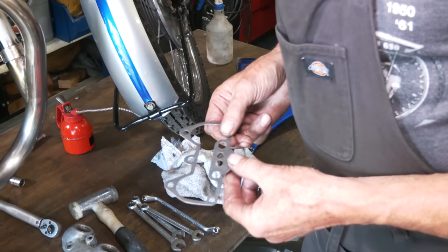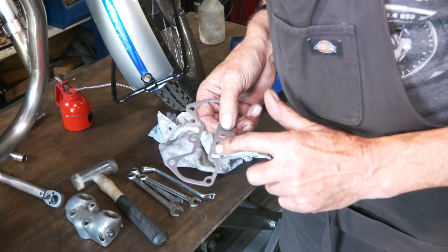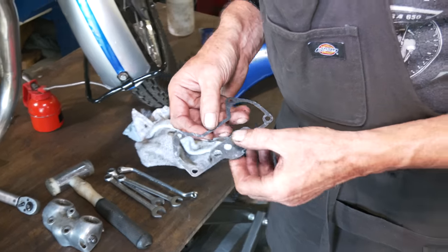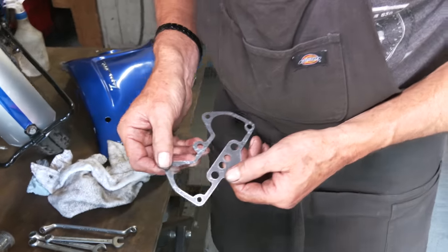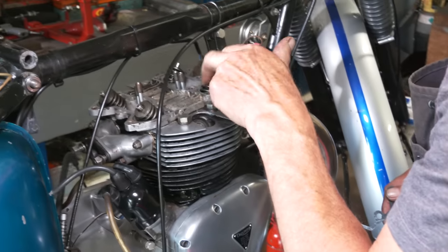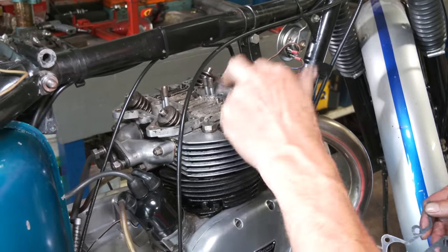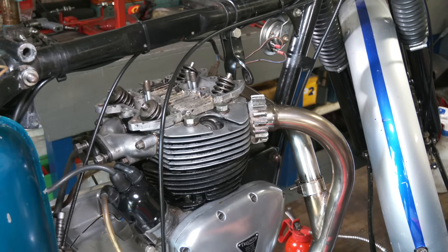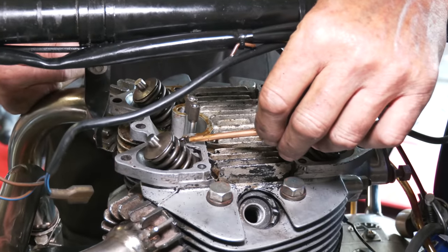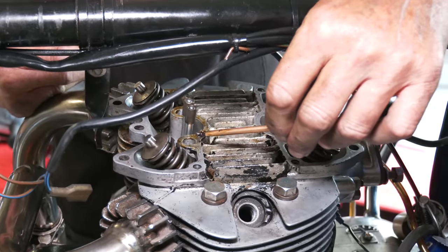Okay, these gaskets are like the Japanese gaskets. You don't normally use a sealer, especially on this top surface. It's like a carbon finish. This is more underneath here like a standard gasket. So because the top of the head isn't brilliant, we're just going to use a little bit of Wellseal on the head, but not on the rocker boxes. So just a tiny amount. Okay, so you can see what I'm doing. I've got a mascara brush and I'm painting on Wellseal.